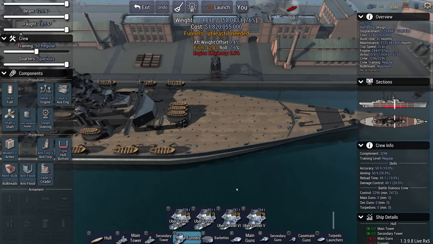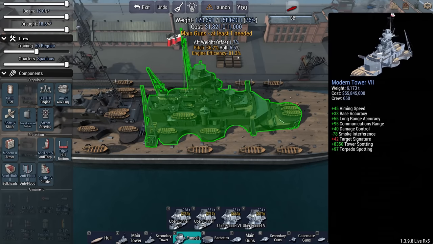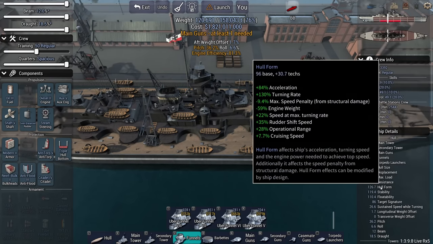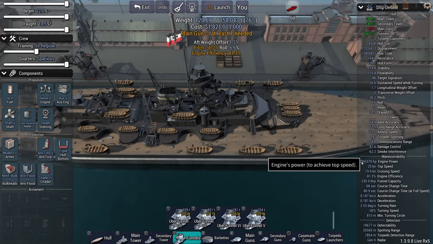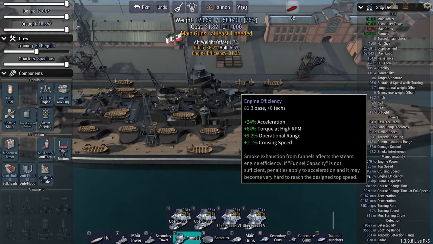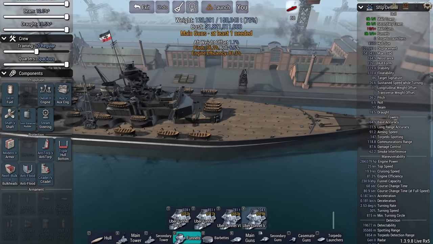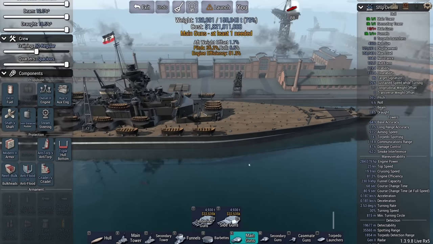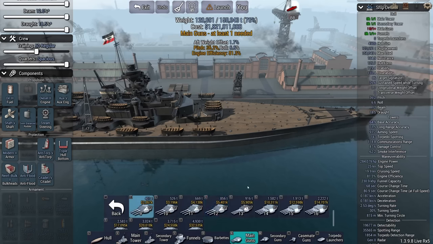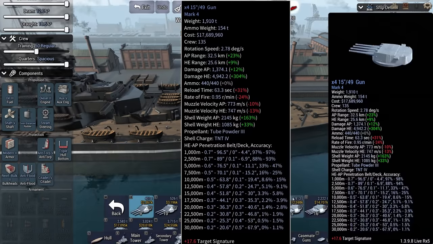Let me throw on a funnel before I forget to do so. There. Engine efficiency, 81%. It's fairly bad. I mean, I don't need to go anywhere in a hurry. I still got a couple of bonuses. Speed is only 25 knots on this thing anyway. Now, I'm thinking I'm going to fire fast. Really, really, really fast.